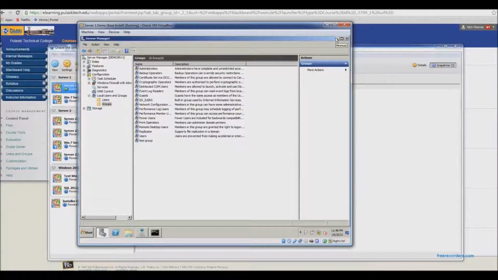So the user accounts and groups living on local boxes, and only those computers knowing about them, that works for smaller networks and workgroups and things like that. But when we start to get to a larger network, say 50, 60 computers, even 100 on up, things start to get a little bit messy when we have these local user accounts stored all over the place and we're trying to keep up with all this stuff. Things get messy really quickly. So what we need is a centralized way to keep up with user accounts, passwords, and other security settings. That's where Active Directory comes in.